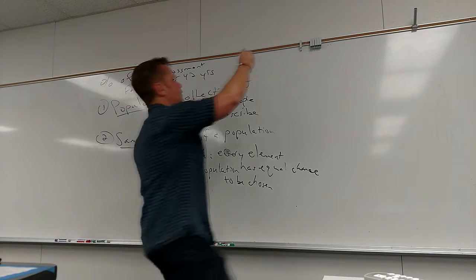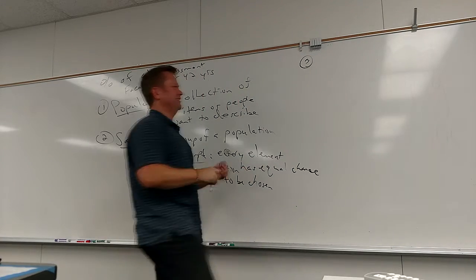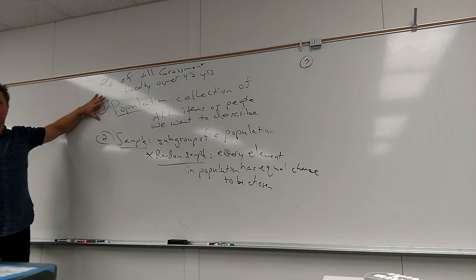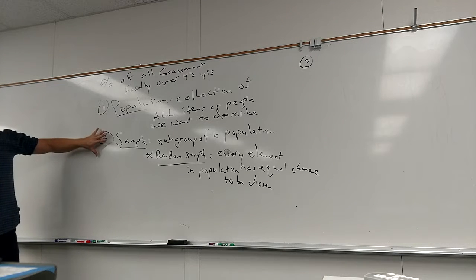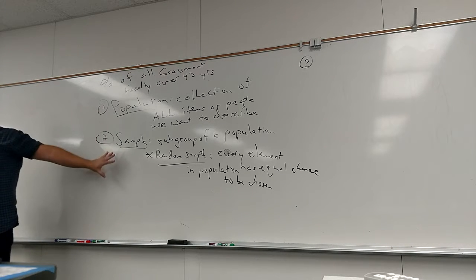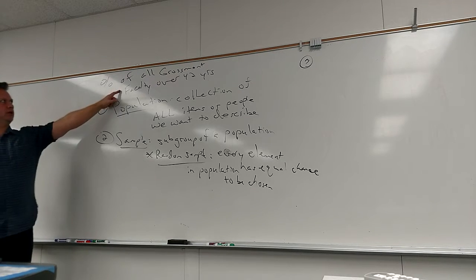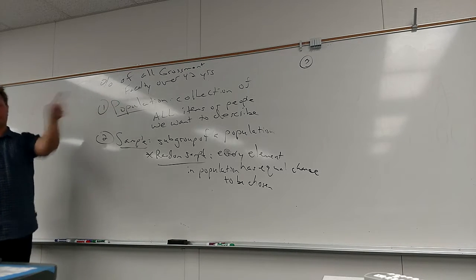All right. So we got a population that we want to say something about. We have the reality that sets in that we can't talk to everybody, so we've got to take a sample. And what is it we wanted? We want the percentage of Grossmont faculty over 42 years old.